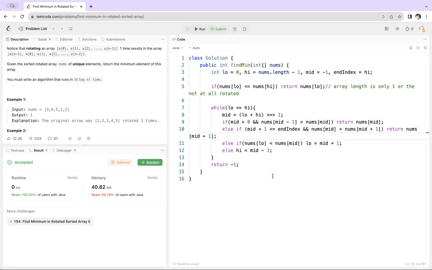Now I want to tell you one more thing. See, here we are comparing with nums of low. What if we compare it with nums of high? We can do that.